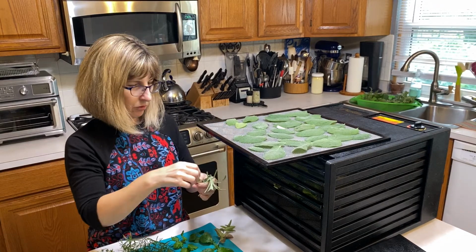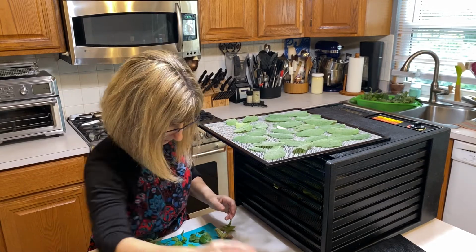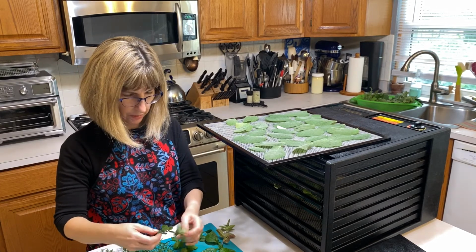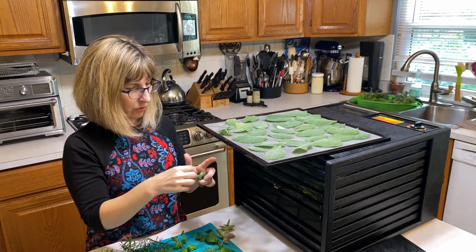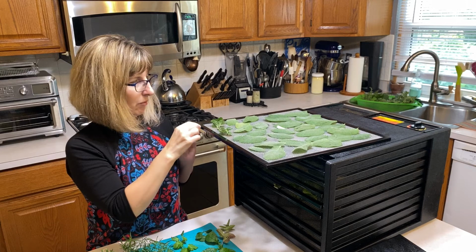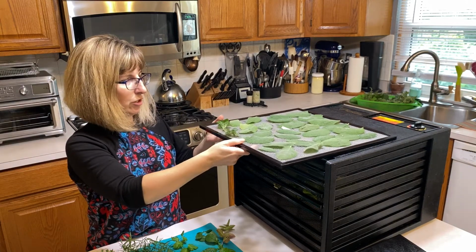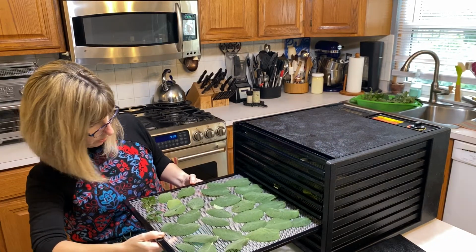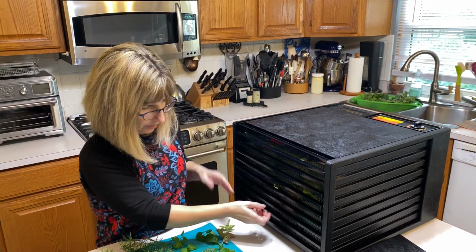Here's another leaf. I'm going to pinch the stem off. And then I have a little bit of room left on here, so I'm just going to put some oregano. And oregano has little tiny leaves, so I don't bother taking them off of the branch. What I do is when they're dry, I can just easily break them off the main branch and put them away. And sometimes I even just do it as I use them. So you just push it back in there.